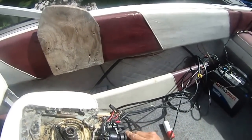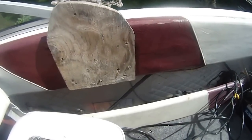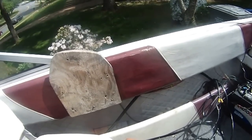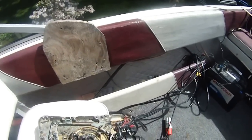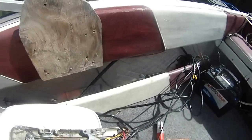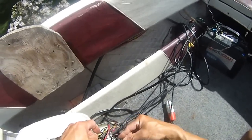This is interesting, you see, somehow it's grounding somewhere, so that I can't start the motor. I never quite figure out what's wrong here, and you can see I'm trying to turn the thing and it's just not turning. And this is the kill switch, the yellow whatever thing, and this is the wire.